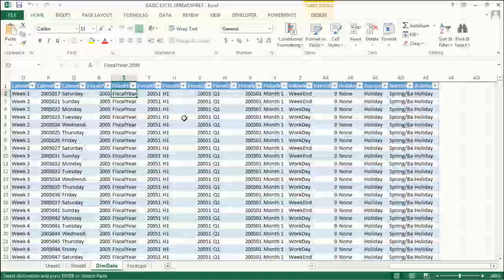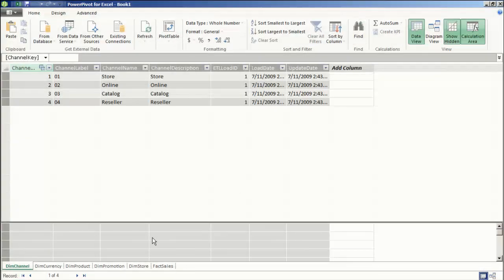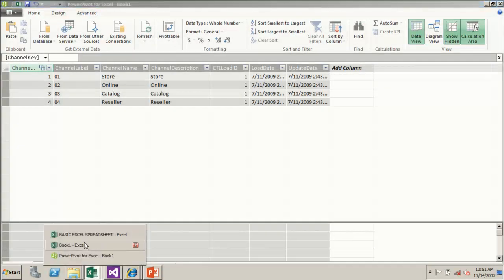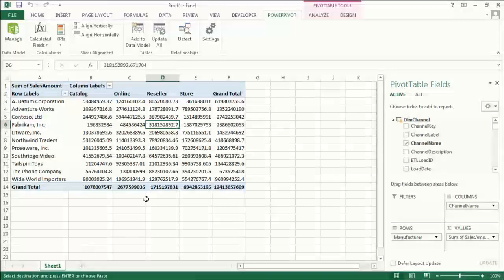Now, I copied it here into Excel for visual purposes, but there are a couple of options you have in terms of how you manage this dimension. You could keep it in the database. You could generate it via a stored procedure. You could have somebody maintain it in an Excel spreadsheet and push it up to the database on a regular basis. What I'm going to do is copy this whole thing and bring it over into the spreadsheet that we've been working with.